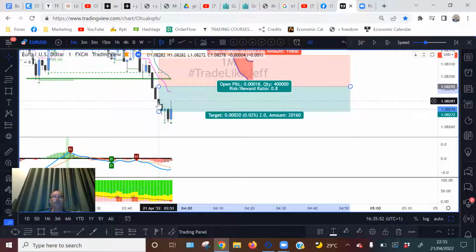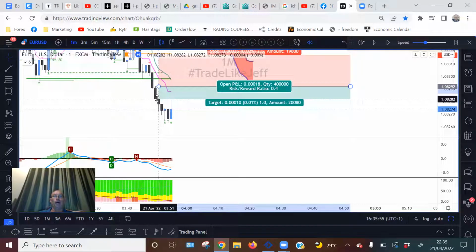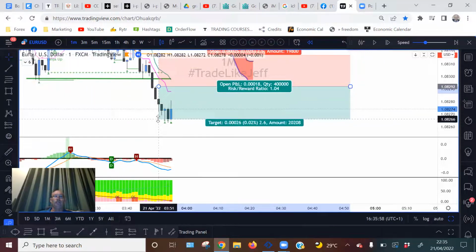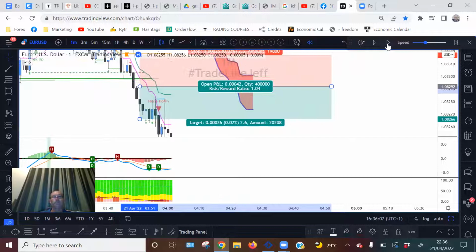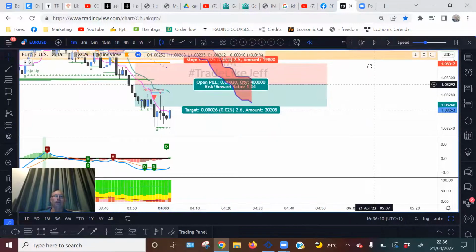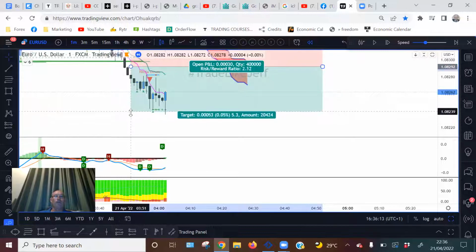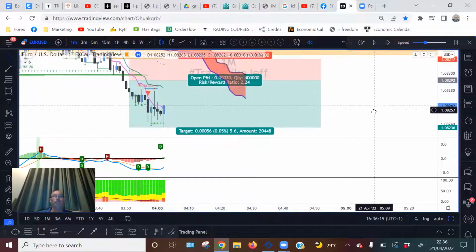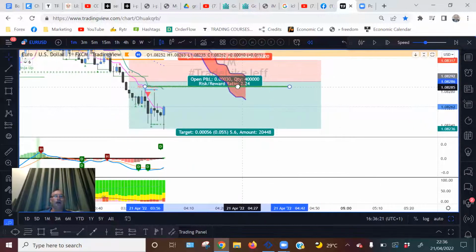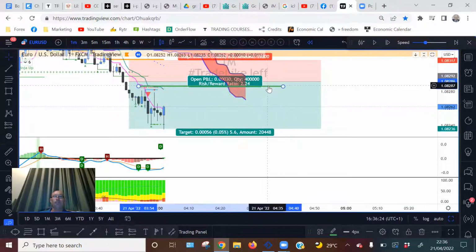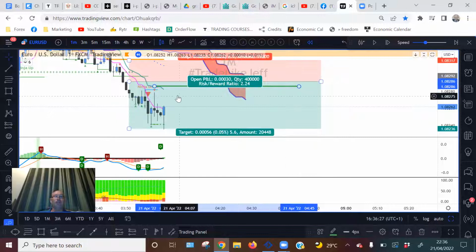Now, sometimes you may see me do things like this, lock in 0.5% if you can, but we'll just see what happens from here. So let's have a look at what that percentage growth is right now. We're sitting at 2.24. So probably actually lock in some profit at that high there, support and resistance line just there. So therefore, it's a risk-free trade. There's not much in there, but we've basically covered our spread. So if it does come back, we'll make a loss.